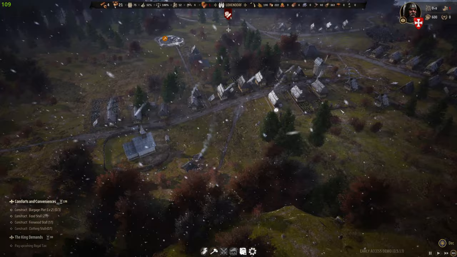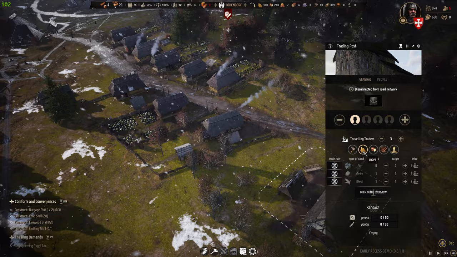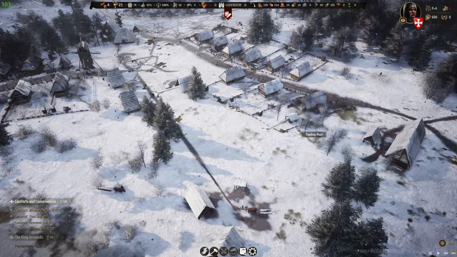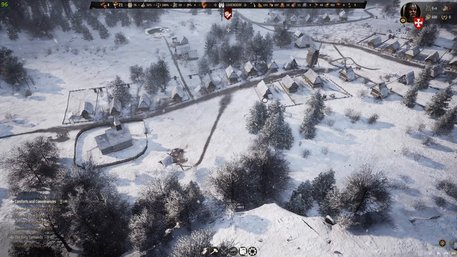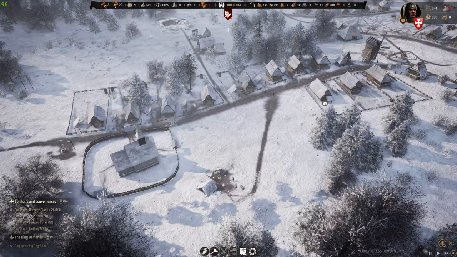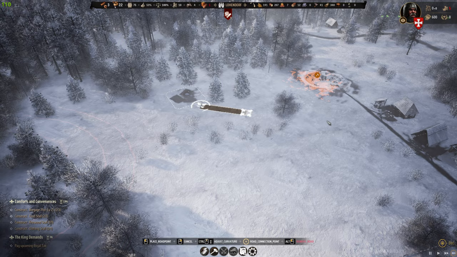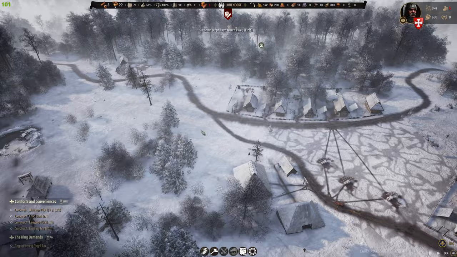Now, one thing I will want to do here is get some barley. It's gonna cost a bit. Alright, winter has come. We should be fine. Just gonna put more woodcutters out there. Might need a second camp even, of woodcutters, in order to have enough supplies for the winter.